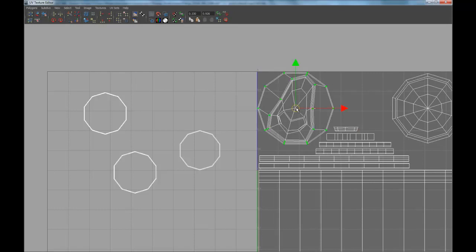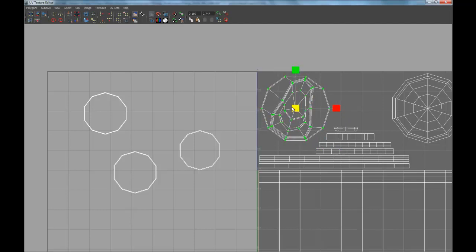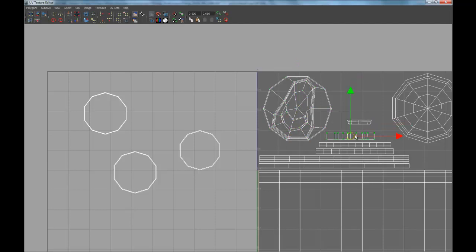So I need to select a portion of this, UVs, and then right click, go to select shell. I'm going to move that out just a little bit. That's weird. So I'm going to go ahead and shift select all of this and deselect this part here. And I'm going to scale this down just a little bit, because I want to get the rest of this in there. Let's move it around a little bit. Let's move this in the middle. It's going to move this stuff around a little bit too as well.